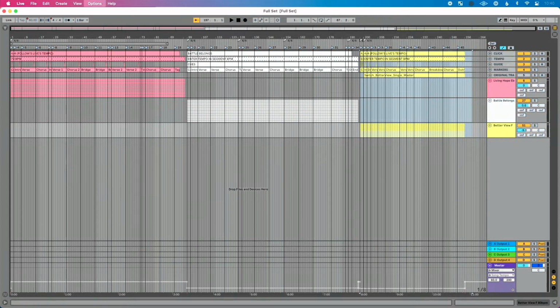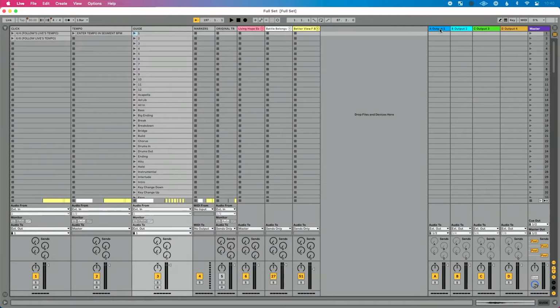Audio is already done as well. So here's what's really cool about this. If I look at my set, I've got 4 return tracks. This week I just recorded a deep dive into sends and returns and how I handle audio. It's pretty nerdy. It may not apply to you, so maybe don't watch it. But if you're into the nerdy deep dive workflow stuff, then you may enjoy it.